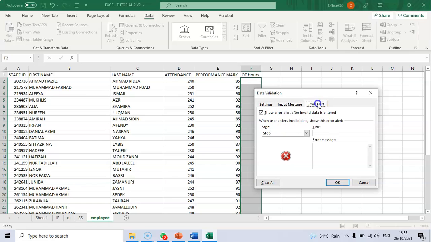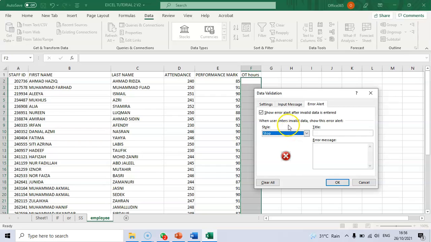Then for the error alert, you can use a stop style, warning style or information style. I usually use the stop style because it stops invalid data from being entered.